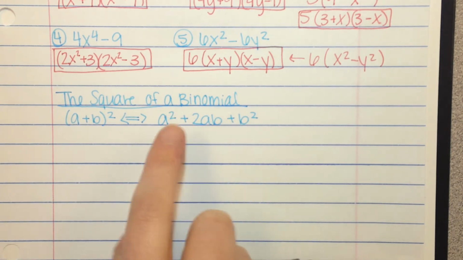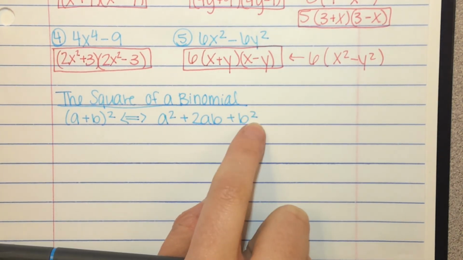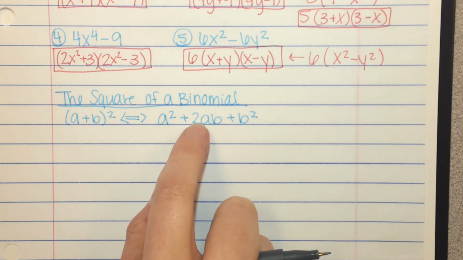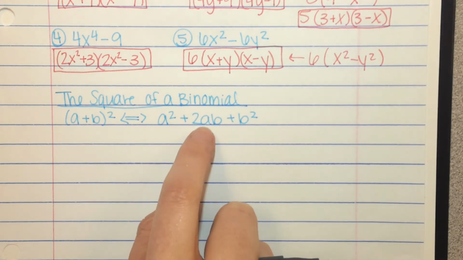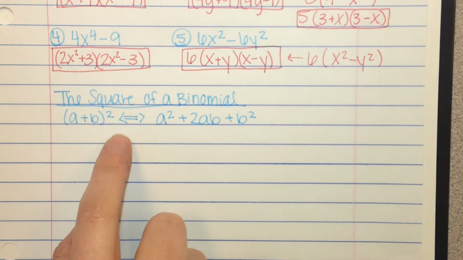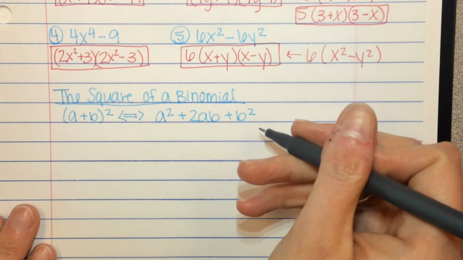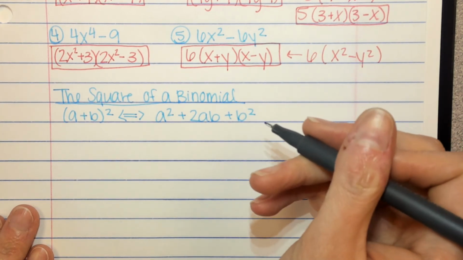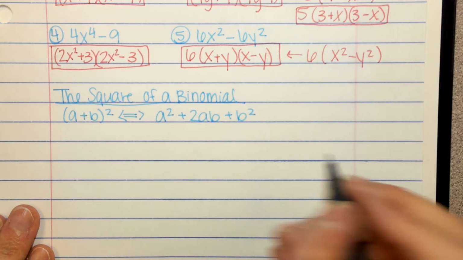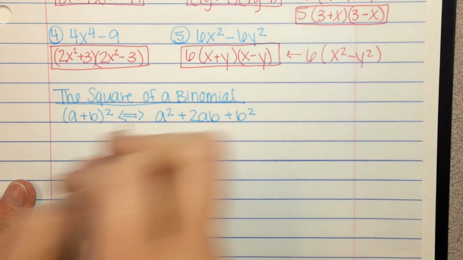If you see something where the first term is squared, the last term is a perfect square, and you see that the middle is 2 times whatever a times b is, you can quickly go to the two factors. However, you do not have to do it this way. You can do it the long way. You can factor it using the star method, guess and check, or by grouping, and you can still end up with the two correct factors. Okay. The important thing is that you see that the two factors are identical. So we will look at some examples.